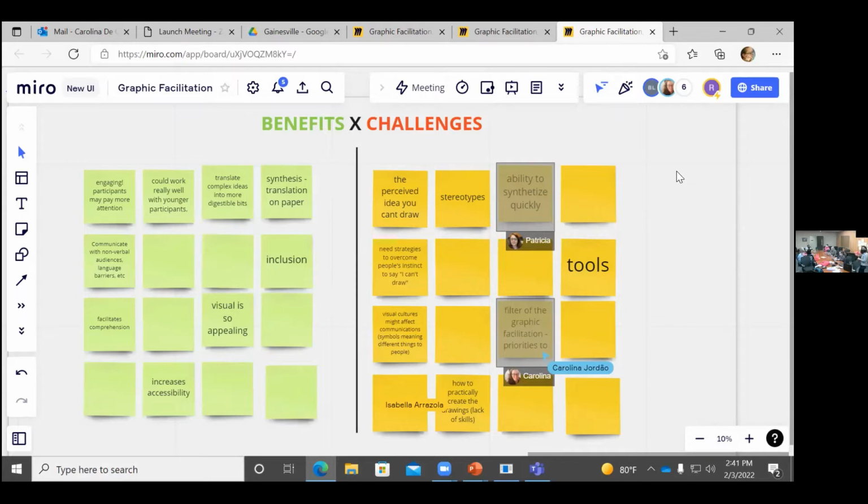I forgot to explain better in the beginning, but this is our best friend, the post-its. Sometimes the best way of doing a visual panel is with two persons, because one person is just with the post-it, listening and putting the topics. If I'm drawing in the sport, for example, the one who is listening is right next to me, putting in the post-it. Sometimes I start to draw the first lecture, and the second lecture is already beginning, but I'm okay because the other person is doing the active listening and putting the main points in the post-it. So if I'm only looking at the post-it and drawing, I have more time to think, oh, which icons will I pick, which is the template.